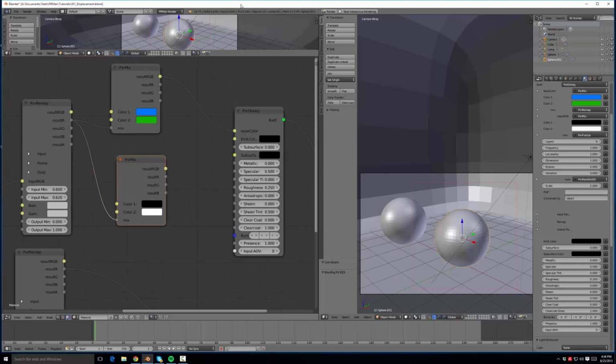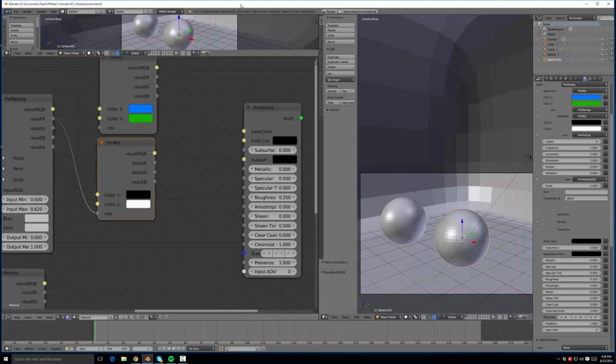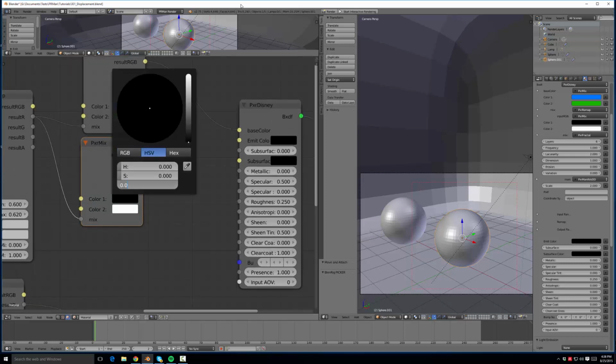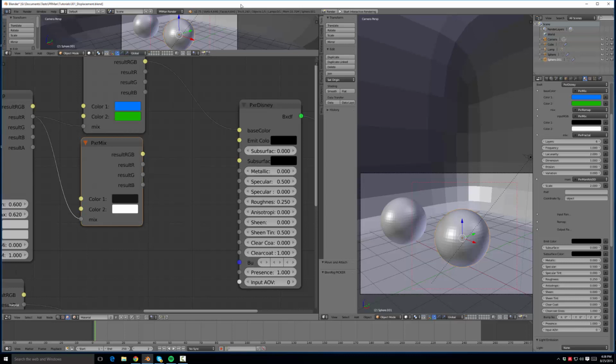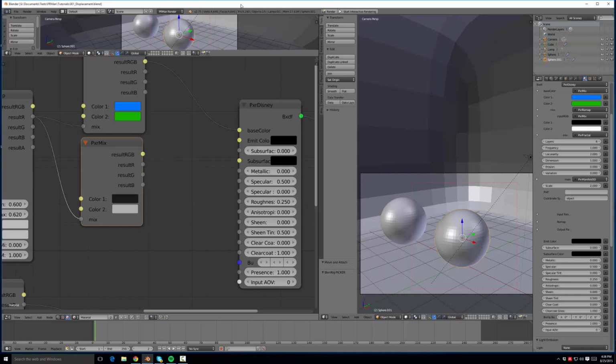So we're going to plug this into the roughness, which white is fully rough, black is not rough at all for our specular. Right now it's at 0.25 actually, so we're going to up this value to 0.1, get a nice sharp specular, and we'll change the roughness down to about 0.7.